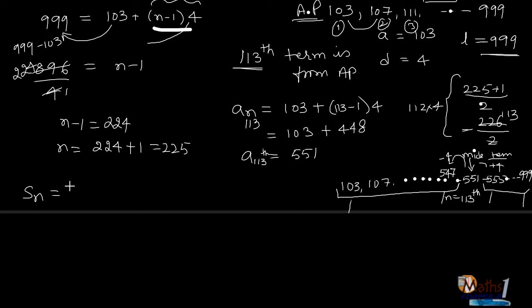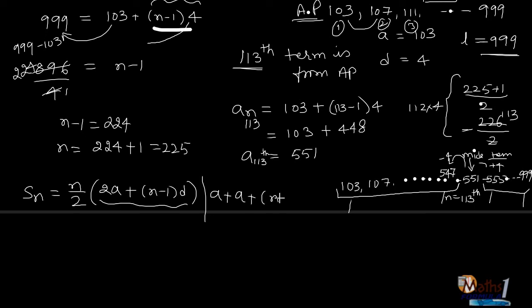Sn is equal to n by 2, sum of n terms is equal to n by 2 (2a plus (n minus 1) d). Remember this. This can be written, as you already know, 2a can be written as a plus a, then plus (n minus 1) d. If you look at this, a plus (n minus 1) d is an, which is L. So this can also be written as a plus L. So that's the reason I took L, instead of multiplying all those bigger numbers. So you already have that L, a plus L, you can straight away take. So it's up to you.